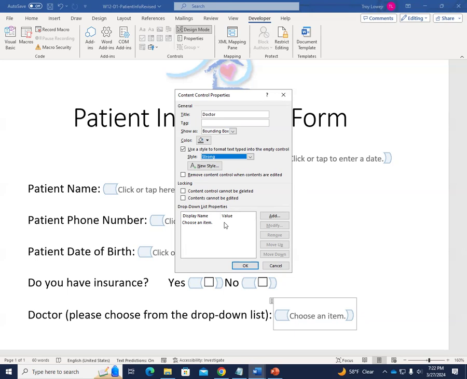After that, we're going to go ahead and click add, and we're going to enter in those 4 doctors: Dr. Morgan, Dr. Young, Dr. Baylor, and Dr. Bunnett.